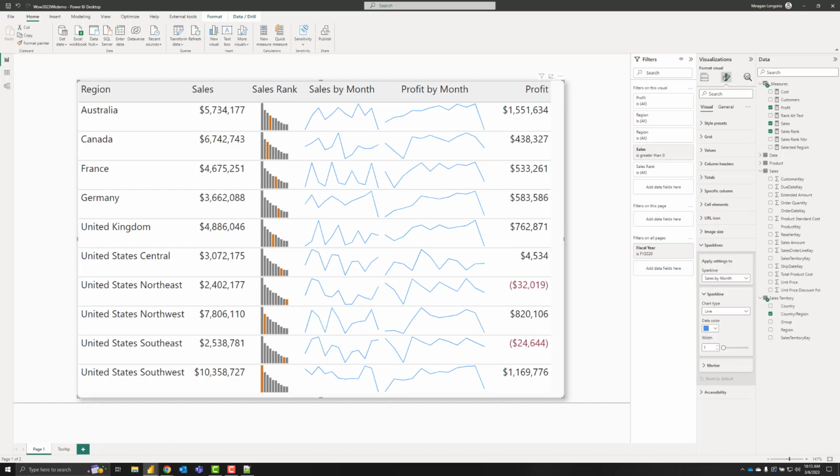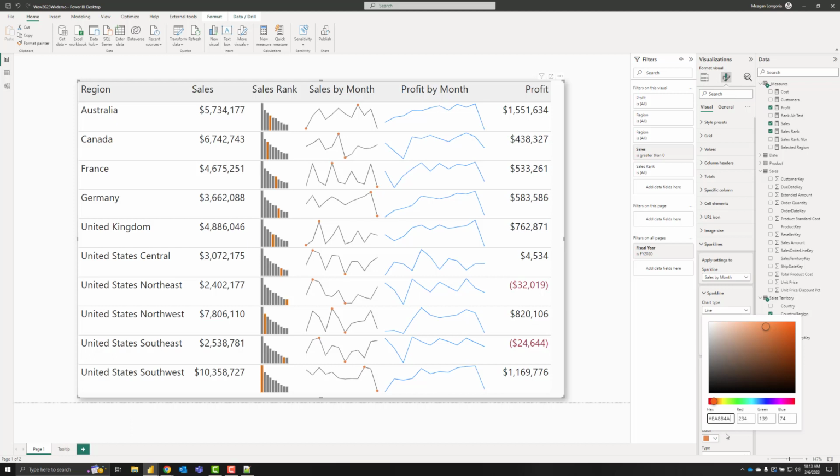The sales by month sparkline, we're going to make it gray. It can stay size 1 for the width. We're going to make our marker be the highest and lowest, and we'll do a dark orange for that.